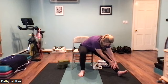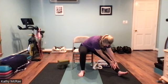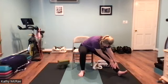Try to keep your foot flexed, but if you can't, it's all right. That foot can get lazy if you need it to, but if it's flexed, you might feel more of a stretch in the back of your thigh.